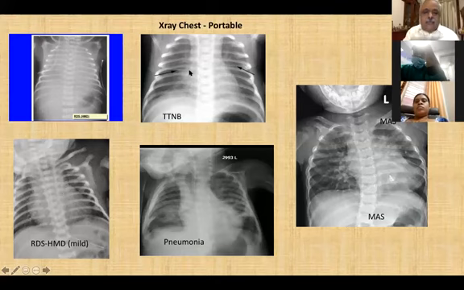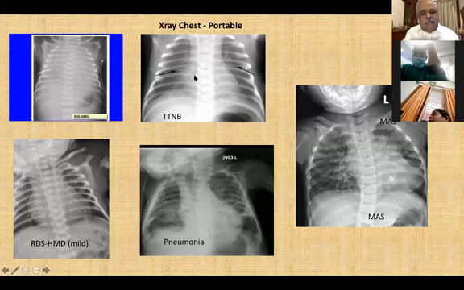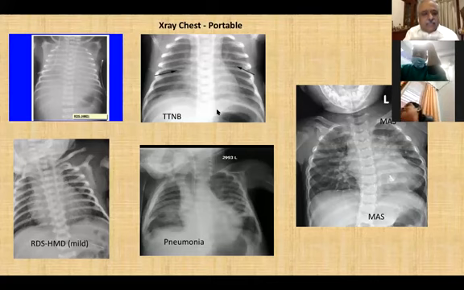Transient tachypnea of the newborn usually settles down. You can see this here. There is excessive fluid in the lung. See the interlobar fissures here with fluid. The lung is expanded compared to this lung. See, it's a white-out, but it's a little expanded. You can think that probably this is transient tachypnea of the newborn, and probably it will settle down. You can give some positive assurance to the mother or father that you can keep the baby for some more time, observed in the labor room or the transitional nursery rather than shifting into the NICU.